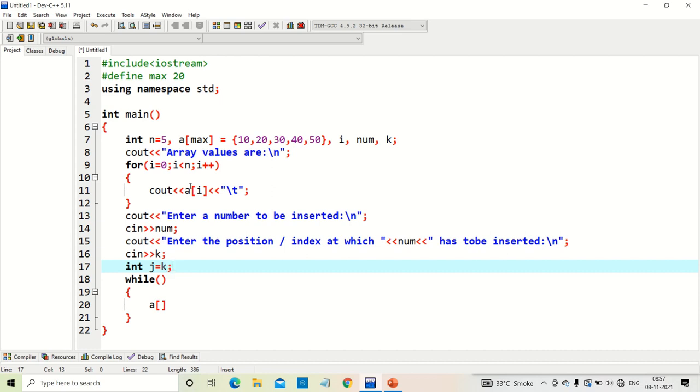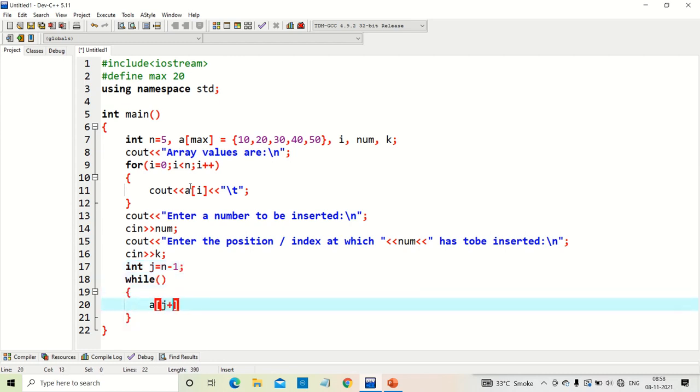Suppose I want to insert the value at position 2, where currently at position 2 there is value 30. So starting from 50 we will move each value one position further. So the value of j should start with n minus 1, and accordingly we will put it as a of j plus 1 and a of j.